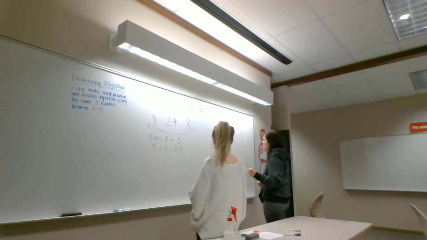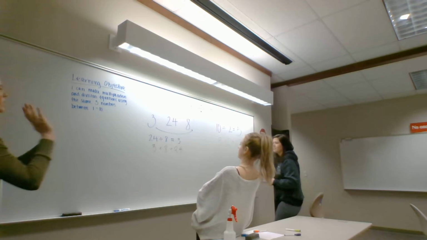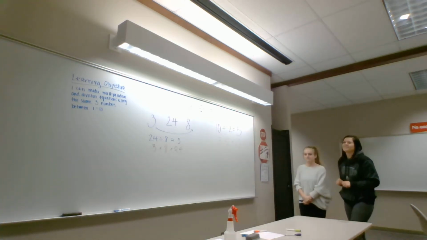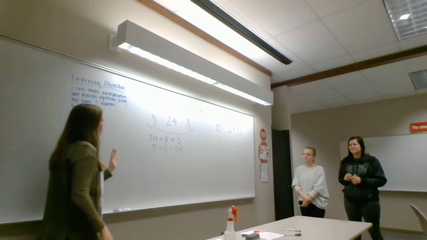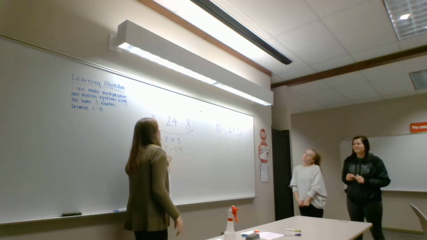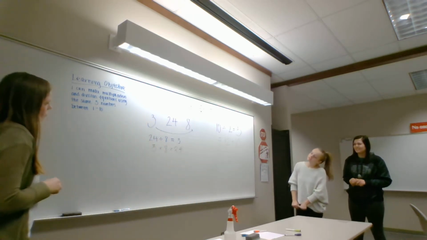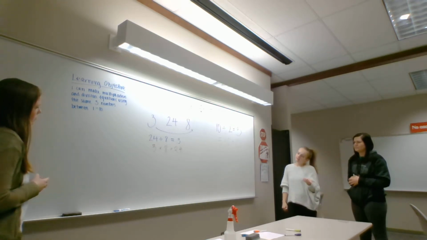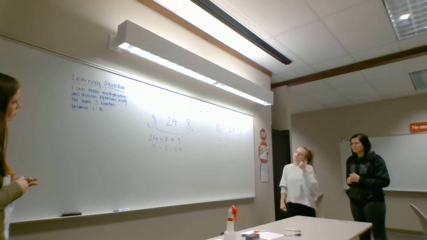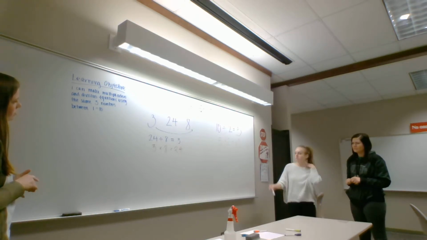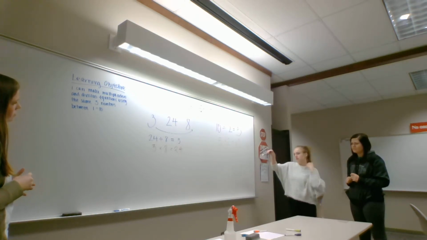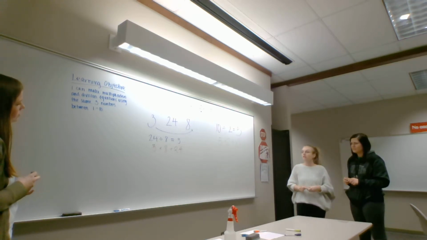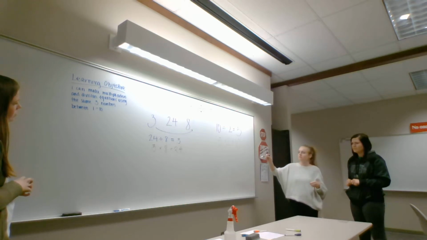All right, will you guys scoot down past the board for us so that all of us can see? Okay, so Cassidy, can you explain to me your equation and why you got it? Well, I took 3 and I multiplied it by 8. And I know that equals 24, so I put the equal sign in the middle between 8 and 24, and the multiplication sign in the middle of 3 and 8. So it's 3 times 8 equals 24.